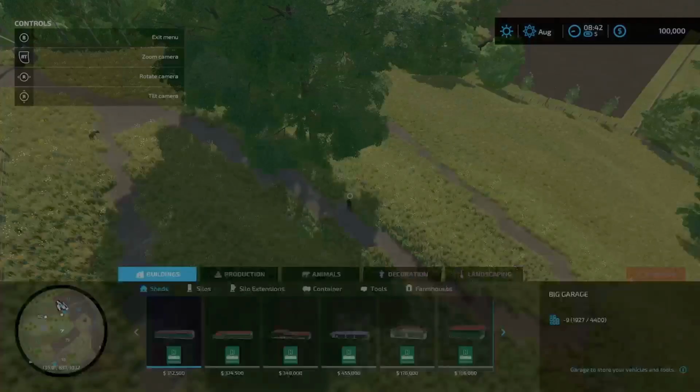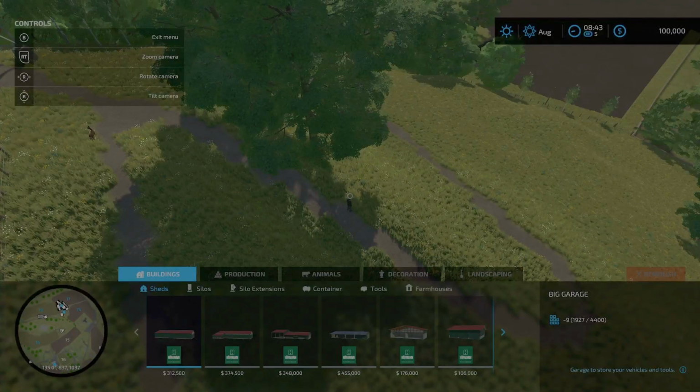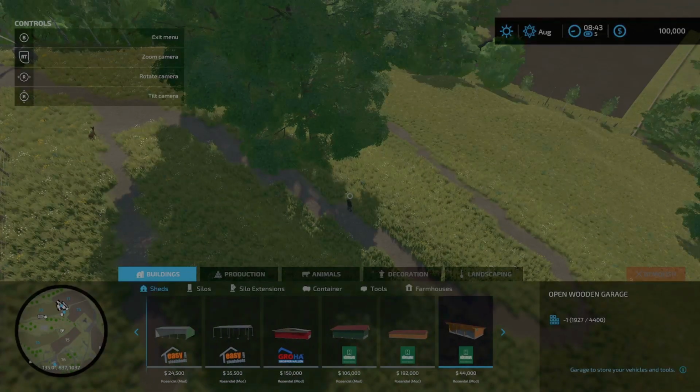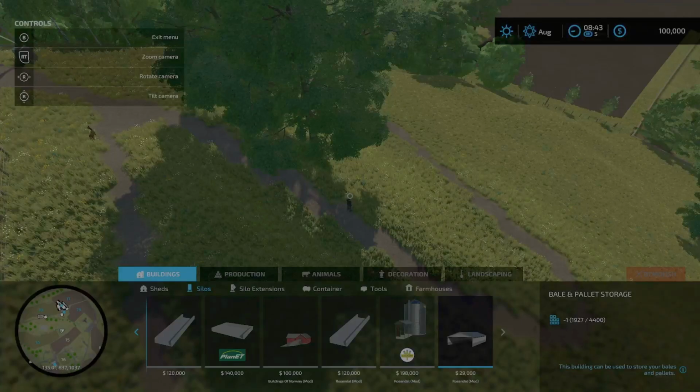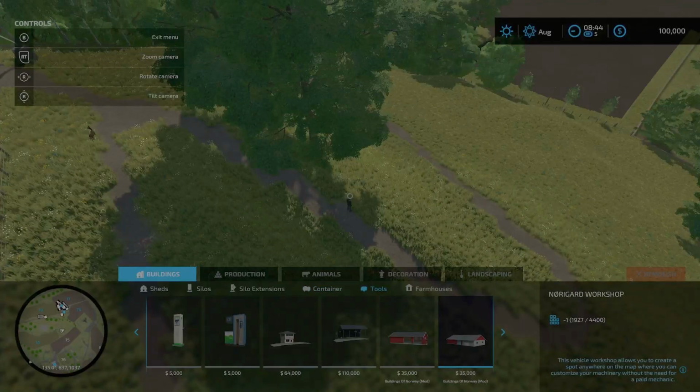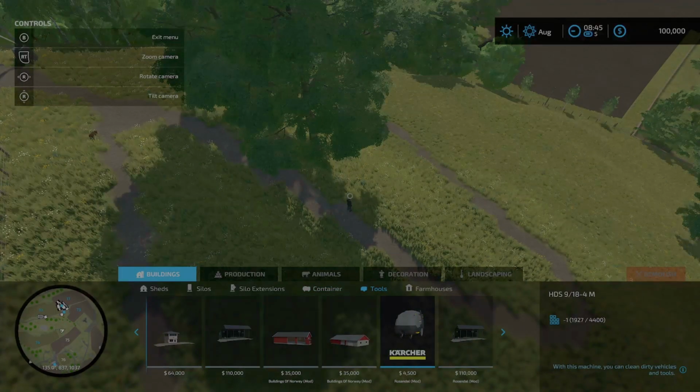let's go back. In the build menu, if we take a look at the buildings tab under sheds, there are quite a few Rosendal here. Under silos, there are a couple of mods in here. Under silo extensions, nothing. Containers, you do have a fuel tank right there. Under tools, you do have a couple more mods right here in the Rosendal section. These buildings in Norway are not the ones that we're looking for, but rather these Rosendals. Those are the mods specific to this map, outside of the ones that were required for downloading.